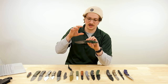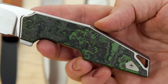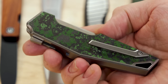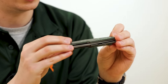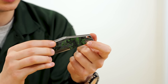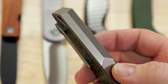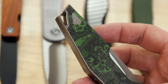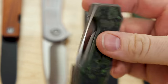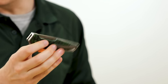All of the hardware has either been hidden behind this huge fat carbon overlay. Actually, it's an inlay, technically, except for the one screw that holds on the pocket clip and, in kind of a unique for Wii knives move, the filler plate that you can swap out with another pocket clip that comes in the box. So if you want to carry this left-handed, you can do that. Even though the clip is asymmetrical, it comes with a second one, so you can just pop that on. Action is phenomenal. Glassy smooth on the clothes.